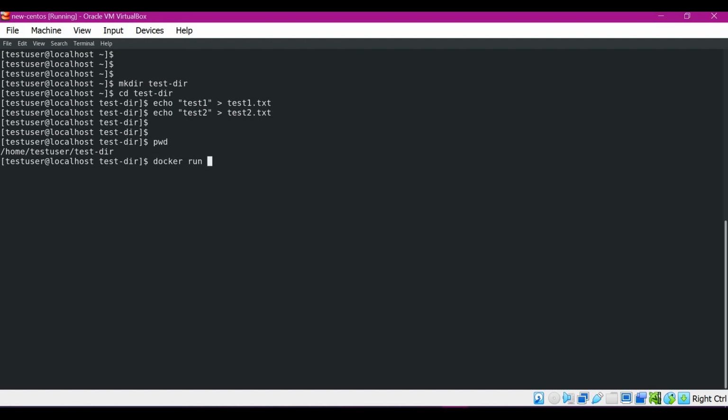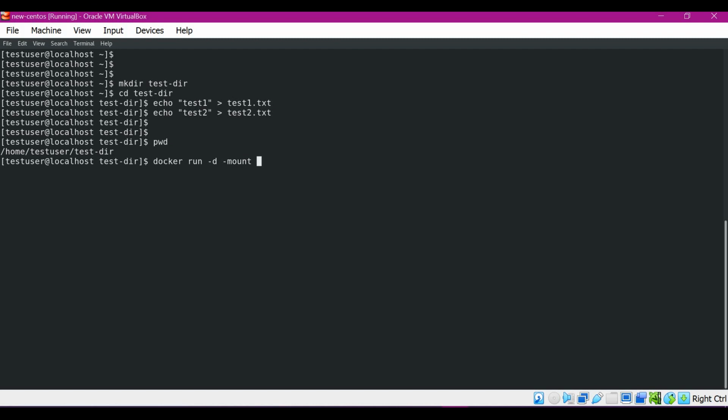The container will be created in detached mode. Here we can use two options for sharing the data. Either we can use the -v option or the mount option. For the -v option, you need to provide -v and source directory:target directory. Here I want to use the mount option, which is more descriptive.